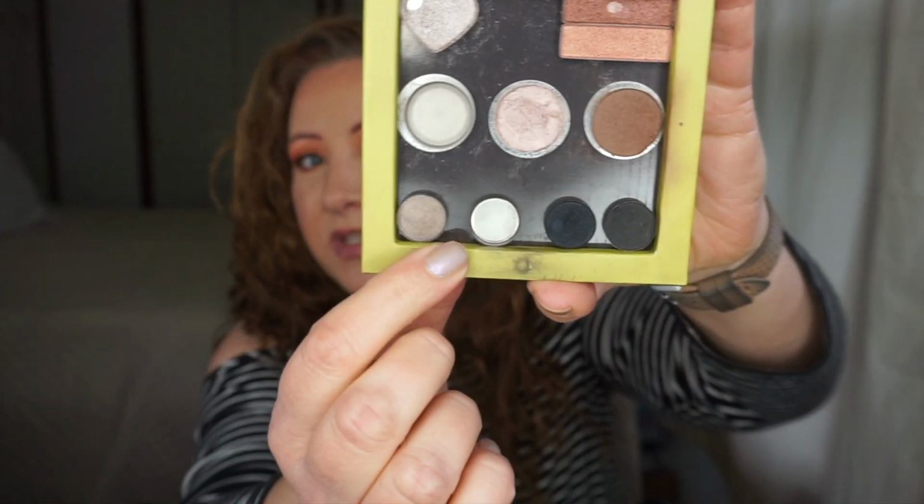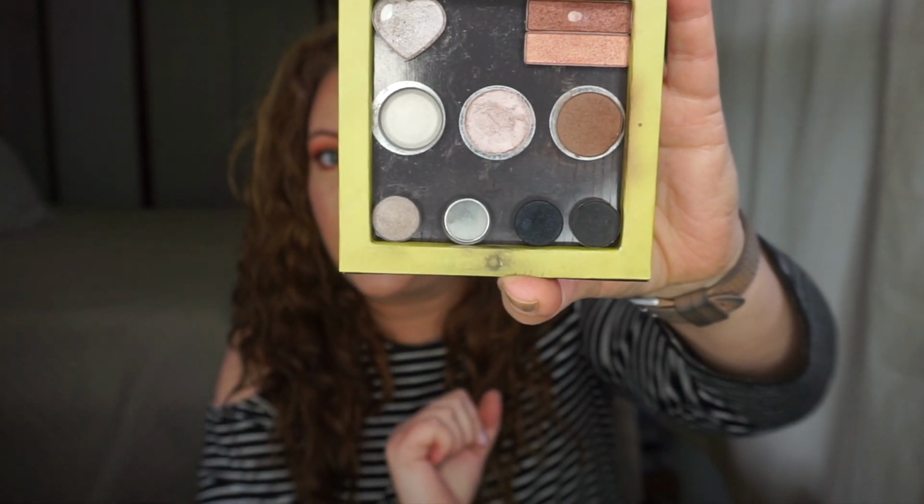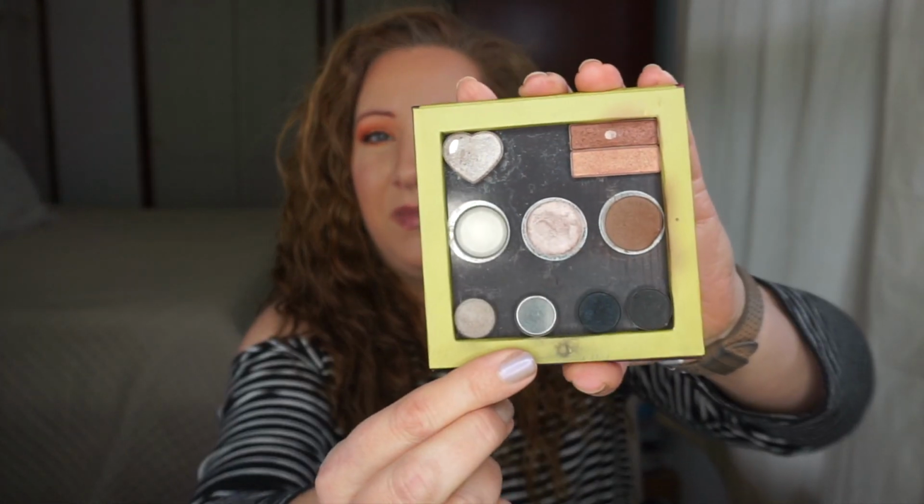And this one was the Lying Brown right here. It is from the Sephora Colorista palette. It looked like a dark brown, but when you swatched it, it almost looked black. I call it the Lying Brown because I have a lot of eyeshadows that lie. The ones left over in my Sephora Colorista palette pretty much all lied. They look like they have color to them, but when you apply or swatch them, they look black. So there were a lot of those shades left. I'm happy it is done. I used it once or twice on my eyebrows, but it was way too dark. I used it mostly to do my eyeliner, and it worked out really nice.